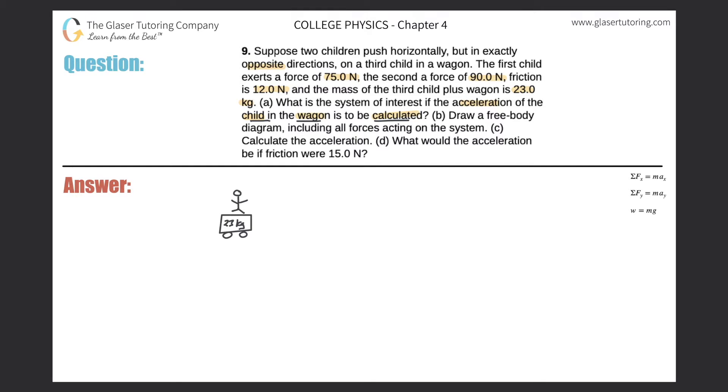Now there is a second child. Now it doesn't matter how I organize them, but let's say there's a second child pushing the wagon this way. And the force that this child is exerting, it doesn't matter if I do 75 or 90, let's just do 90. So this is the 90 Newton child. And then there is a second child on the opposite side of the cart pushing in the exact opposite direction, and they're applying a 75.0 Newton force. Let me just leave all the 0.0s out.